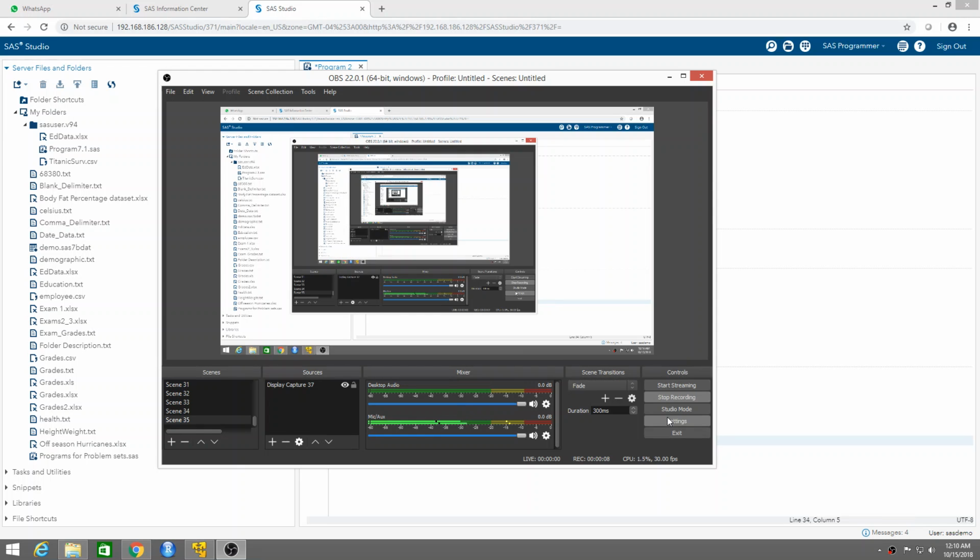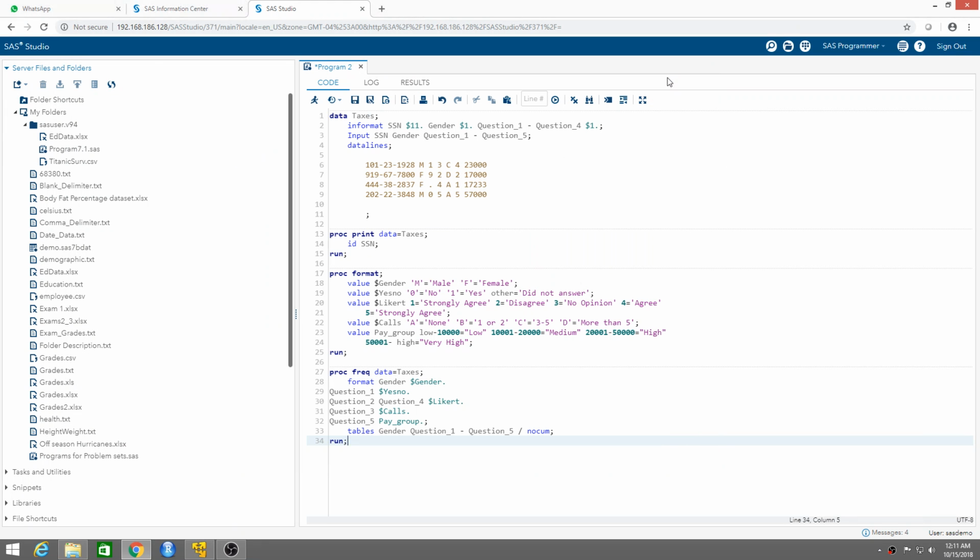In this video, we're going to go over some programs in Chapter 10. So we're going to start with Program 10.1, which is called Creating the Taxes Dataset and Demonstrating the Data Line Statement. Well, the data line statement allows you to input or create a dataset with inputted data that you write inside the program. You don't really have to upload the data from a data file somewhere else.